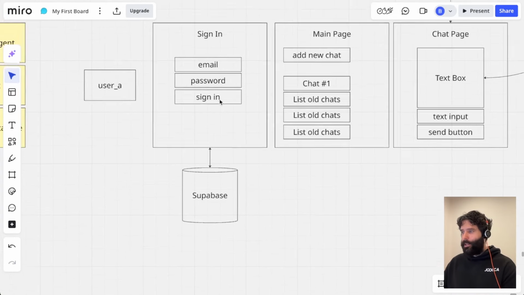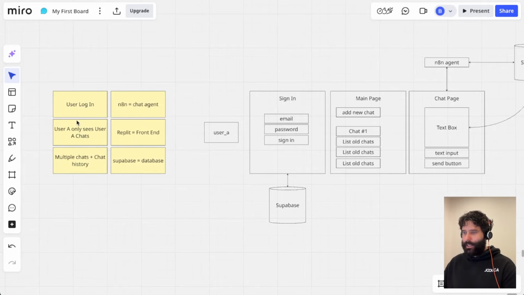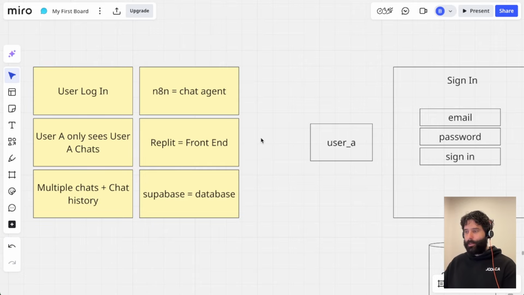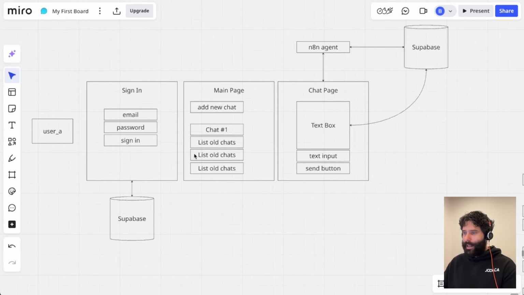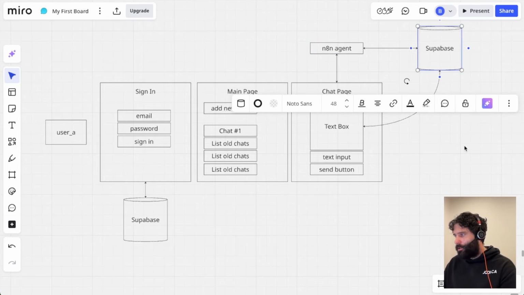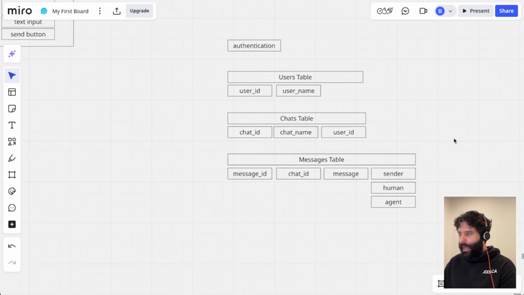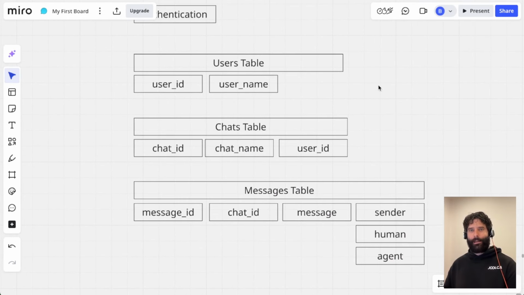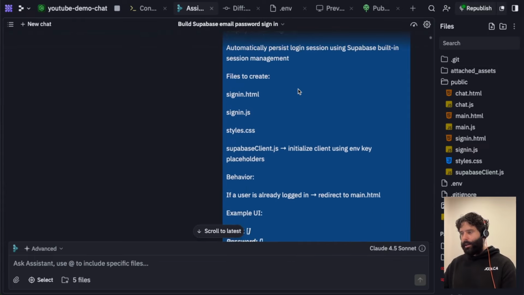So in this video, the very next stage that we're going to be doing is actually going through the entire planning stage of this app, understanding what the core functionality is, understanding what the main navigation pages are, when and where n8n plugs into the picture, how the Supabase database needs to look, and we even plan out the entire relational database together. Now, I also go through the entire build in Replit.